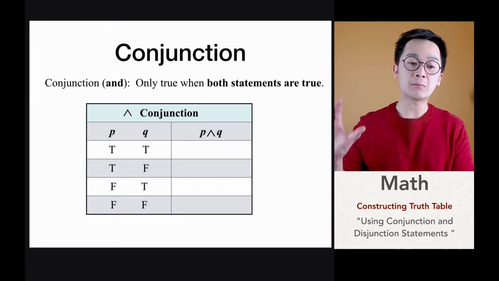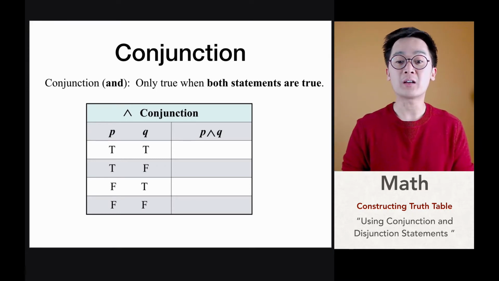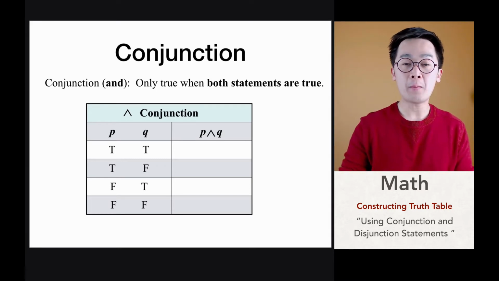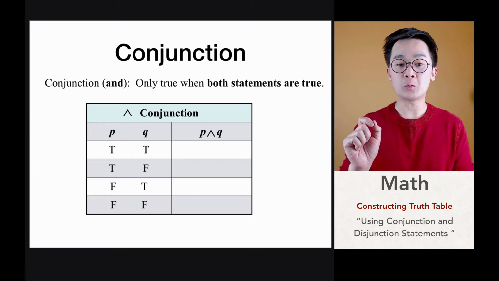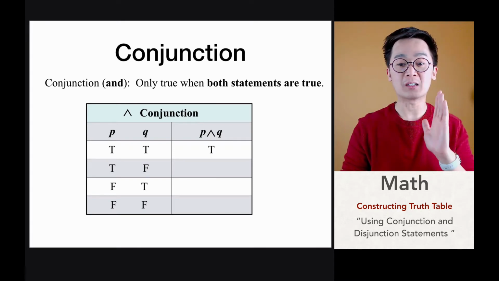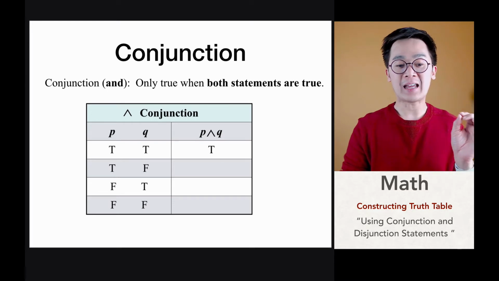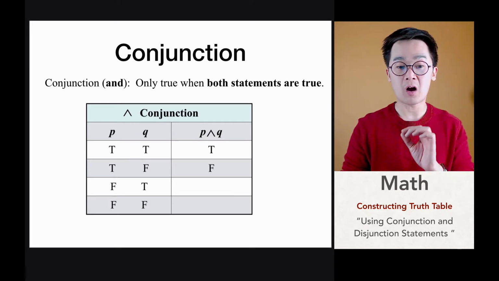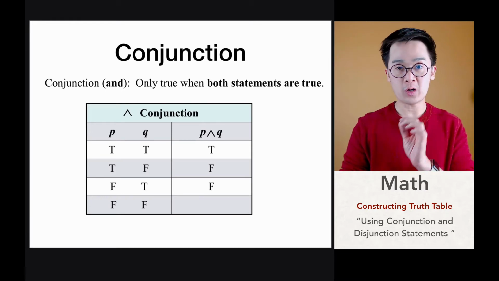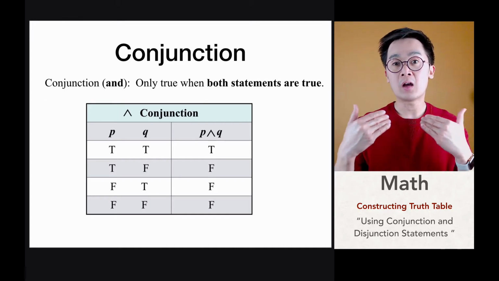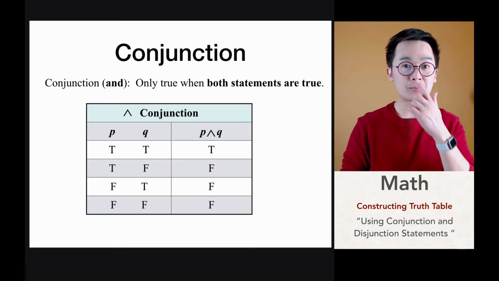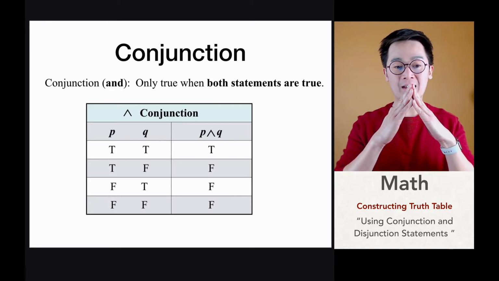So in this particular table, you're seeing P and Q, which is a conjunction operation. And in a conjunction operation, according to the definition, the only time that the statement will be true is when both statements are true, which means on the first row we have T and T. That means P and Q will be a true statement, and if we have T and F it is going to be false. F and T is also going to be false, and F and F is also going to be false in this particular truth table on conjunction. So this particular rule only applies for an AND operation.